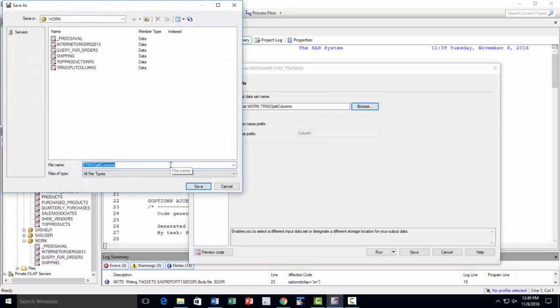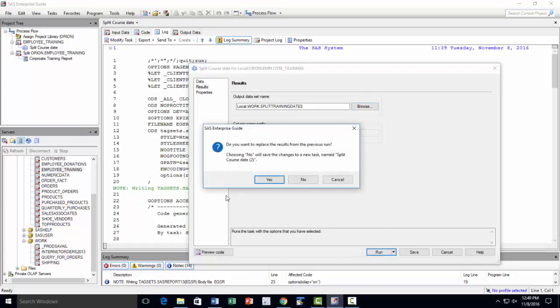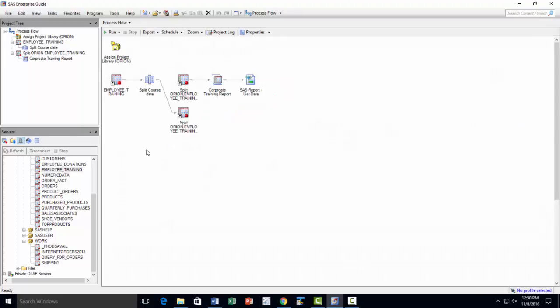We can name this split training dates, or something like that. Something that when you read you'll be able to recognize what it is.